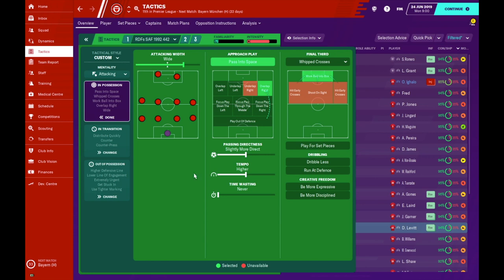I've also gone with overlap on the right because I feel Gary Neville was the more attacking fullback. He was getting forward, getting around David Beckham who was on the right hand side. While David Beckham came inside, Gary Neville went on the outside.